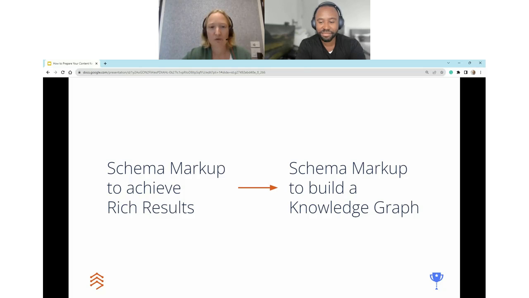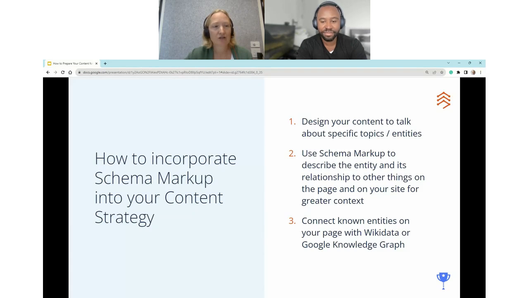We're moving from rich results, which is what SEOs were driven by with Schema Markup, to really thinking about Schema Markup to build that knowledge graph, to prepare your content and your sites for AI search. And there are really three things for preparing your content that we wanted to highlight. One is, Mike, to your point earlier, that breadth piece. You can't just go after the keywords anymore. You can't just mention it, you have to really be talking about breadth within the content. Seeing nods, we're good. Okay.